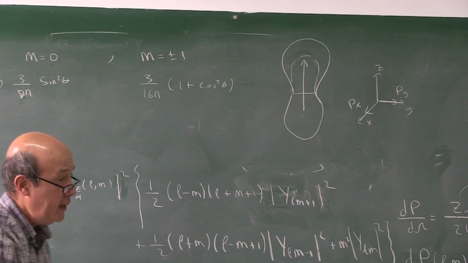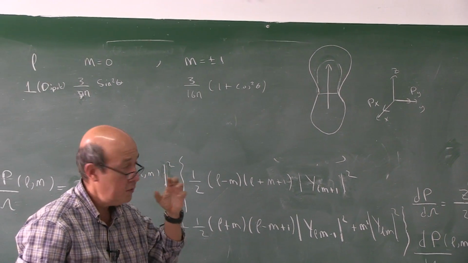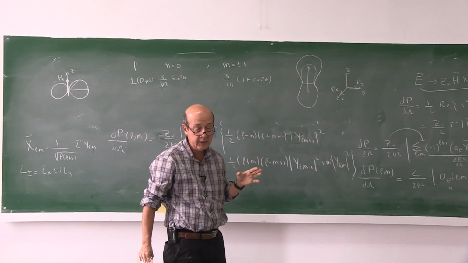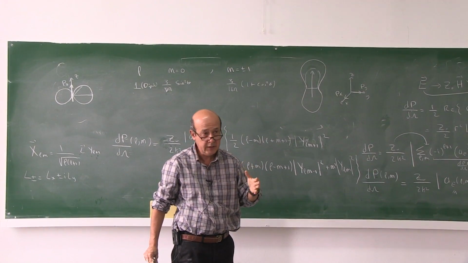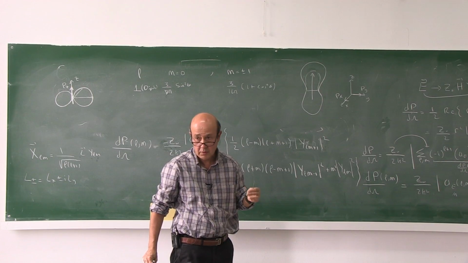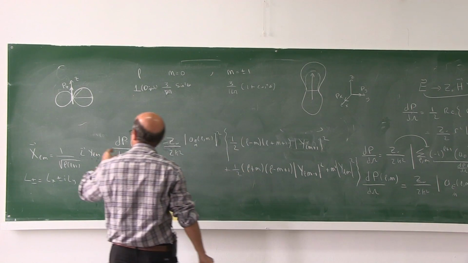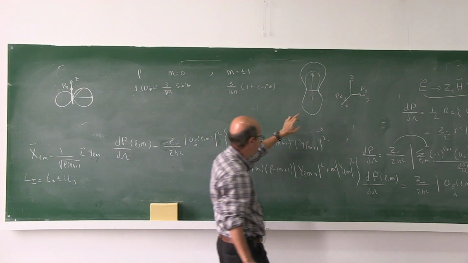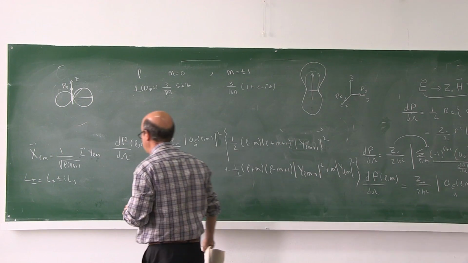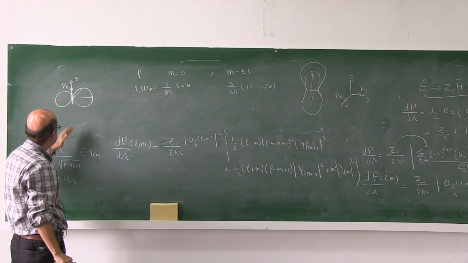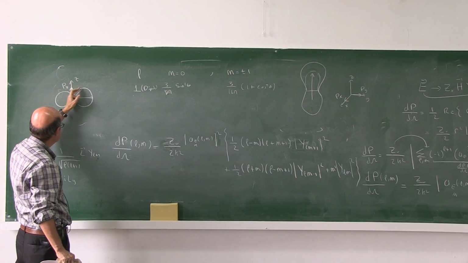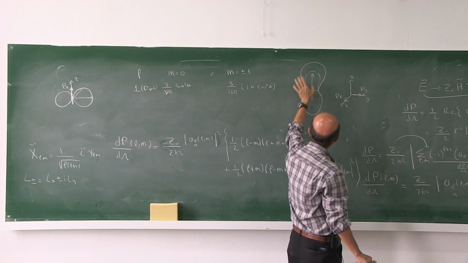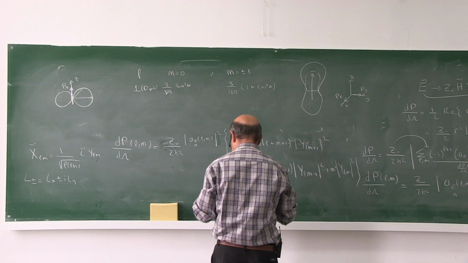So if you make a measurement, if you get the pattern exactly, you can have a feeling about what kind of radiation you have, what kind of source you have. Even for a dipole radiation, you have different angular distributions. If the dipole is along the z, this is a perfect sine square. If the dipole is along x or y, you have a more complicated structure.